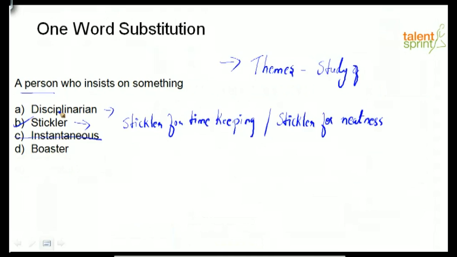Now the reason why one-word substitutions is important is it not only expands your vocabulary when it comes to reading comprehension, closed passage, jumbled sentences, and when you come across new or unfamiliar words, it will help you understand the context because you know the meaning of that word, right? So it's very, very critical for you to practice as many one-word substitutions as possible, right?